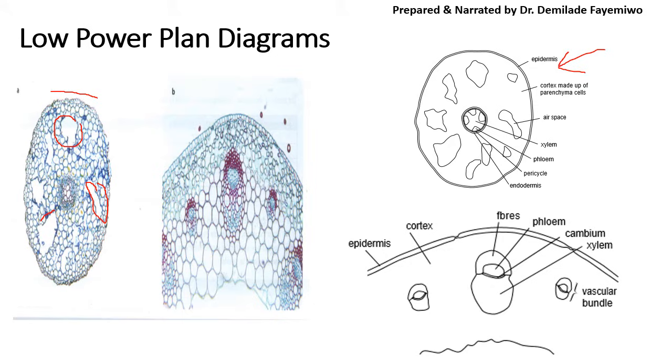In terms of these tiny molecules that you can see, all the tiny spaces or cells or whatever it is that they are, you do not have to include those in a low power plan diagram. Something else that you need to see here is that when you look at the center, you can see that there is an arrangement of cells there. And what you then need to do is you also just need to replicate that and simply show the shape of the arrangement. Again, you are not required to fill in anything, you are not required to shade anything, and you're not required to do what we call sketching in terms of fine art. So you have to draw your lines smoothly. You have to make sure that everything is the outline, like the basic outline is very clear, and you're able to show things like the spaces in between, but you don't have to fill in all of these details. The same applies to this over here.